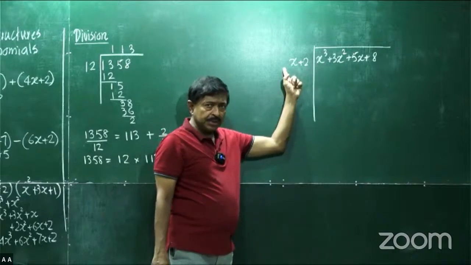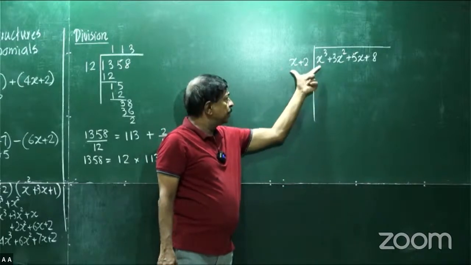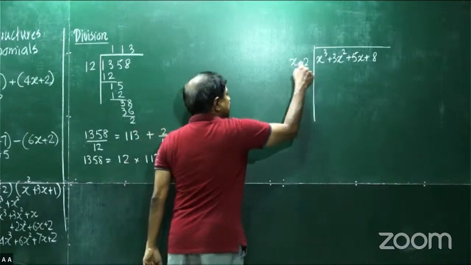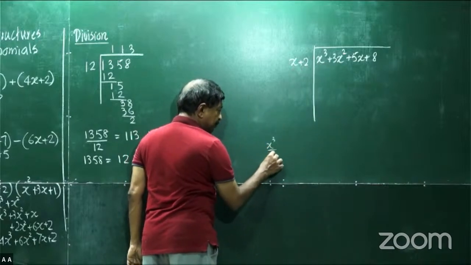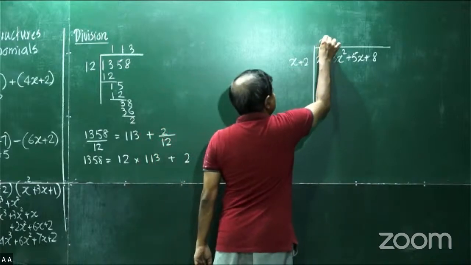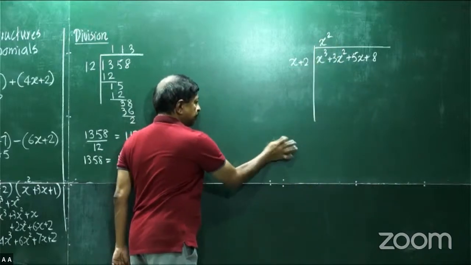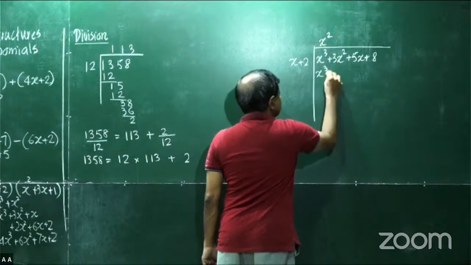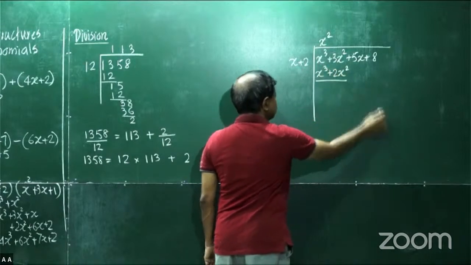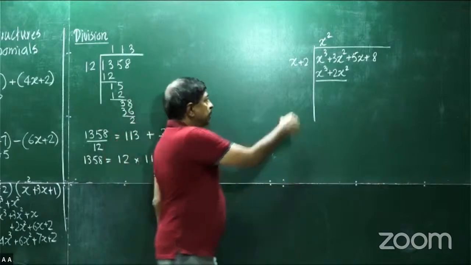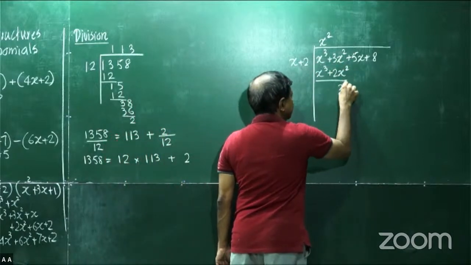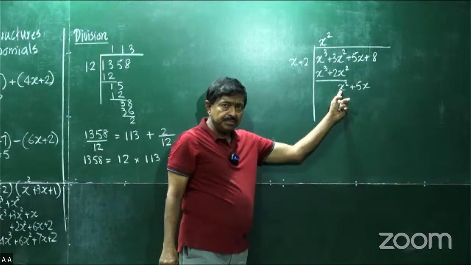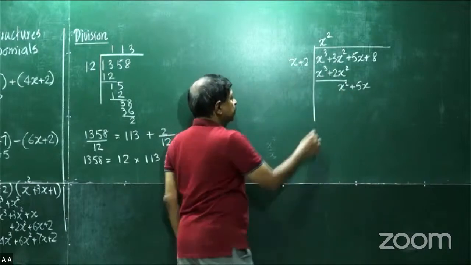Now, when you divide polynomials, this is how you do it. You take the leading terms and divide the leading terms, right? For example, divide x cubed by x. You get x squared. Now, x squared times this, x cubed, x squared times 2, 2x squared. You subtract, you get 0, and this is x squared. Bring this 5x here. Now, with the remaining part, this is the leading term, x squared. Divide x squared by x. You get x.